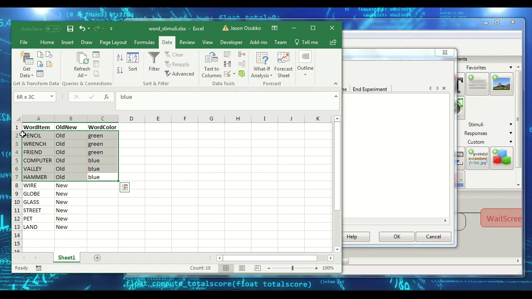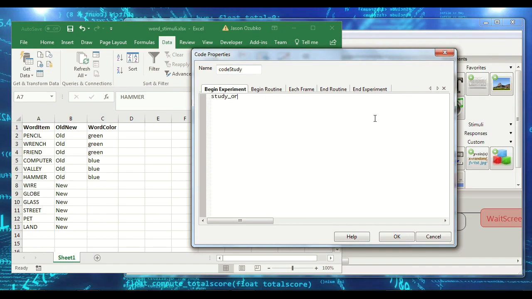What we need to do is, for the study phase, randomize the order of these 6 study items. We don't want the first 3 green items to be shown, then the next 3 blue items. So we need to create an intermediate variable here. We'll call this study order, and it's going to be equal to the numbers 0, 1, 2, 3, 4, 5, and 5 is going to end it before 6. So this creates a list of the order in which to show study items. And we're going to shuffle this list. We're going to use this list to pick out which study item to show next. We'll just say randomize the order of study list items.